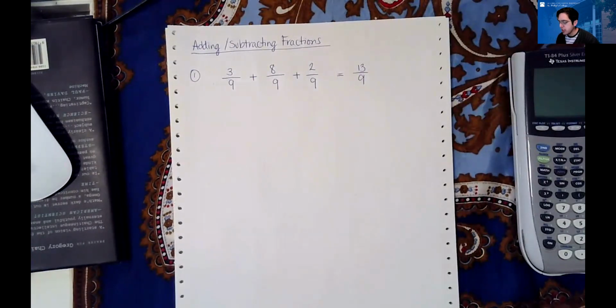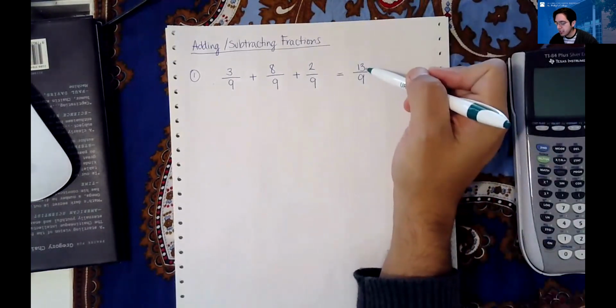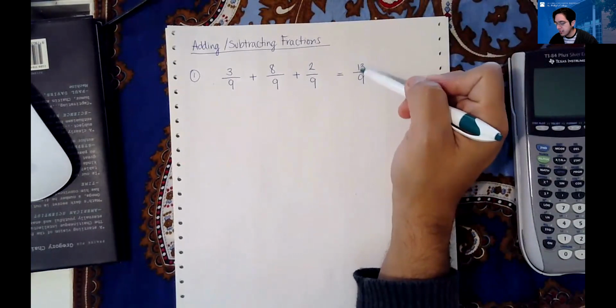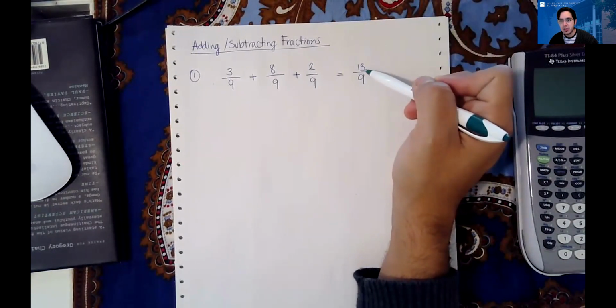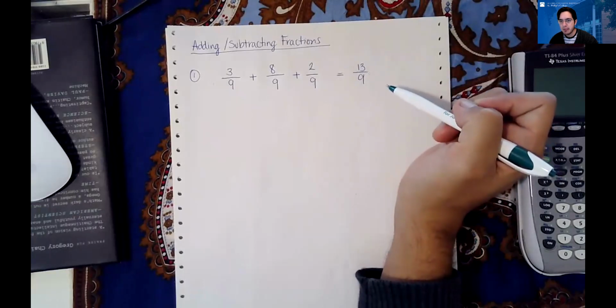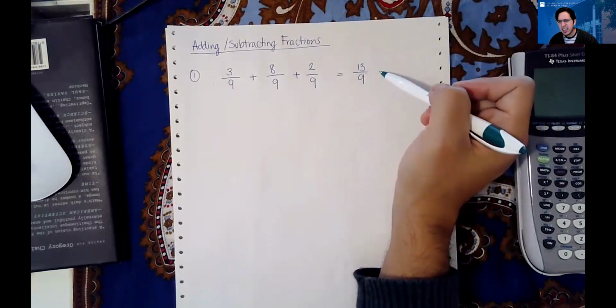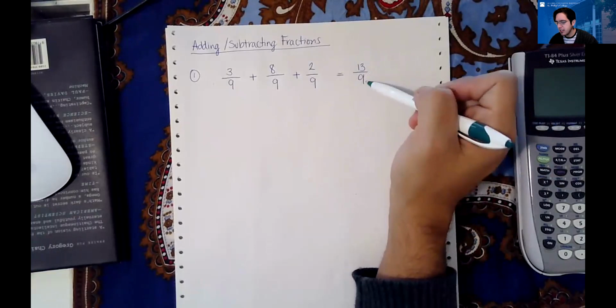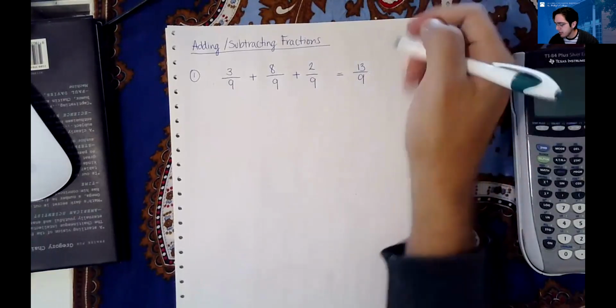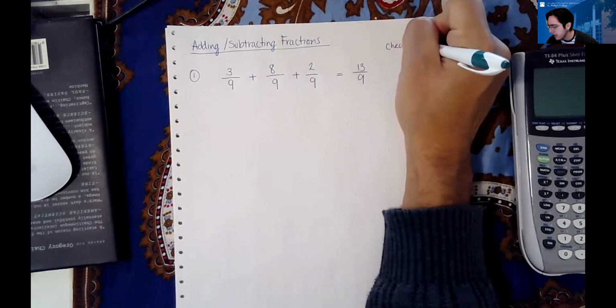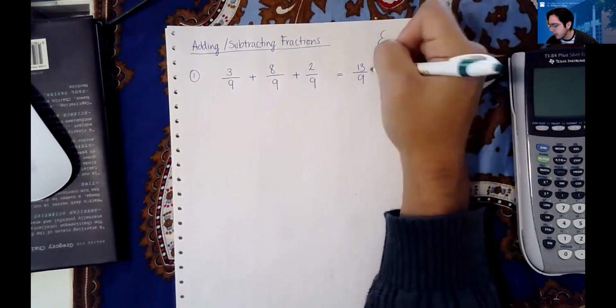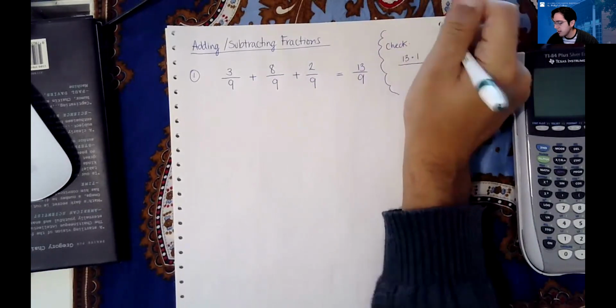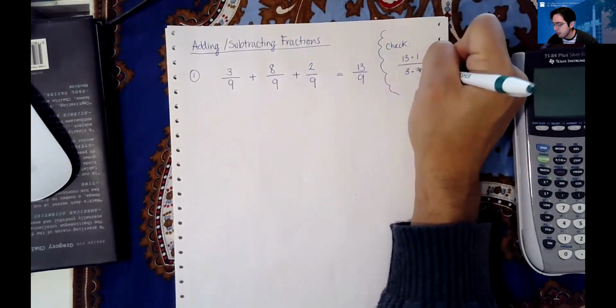Okay. And now we're just going to do a check to see if we can reduce. Our check is usually to see, is there a number that we can break up 13 into? Can we factorize it into the product of two smaller numbers multiplied together? I don't think so. You would just get 1 and 13. And then 9 could be 3 and 3, right? So if you wanted to, and this is just a check, we could say, okay, this is 13 times 1. And then 9 breaks down into 3 times 3.